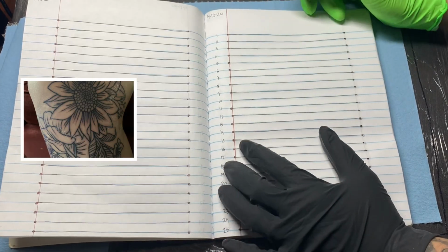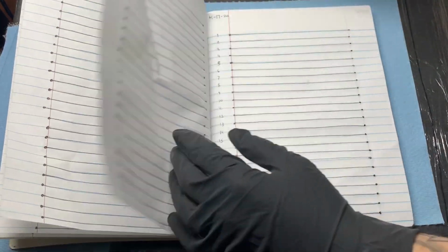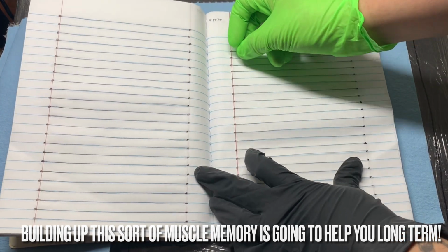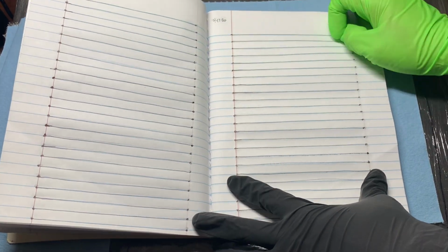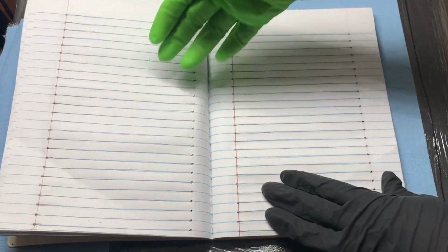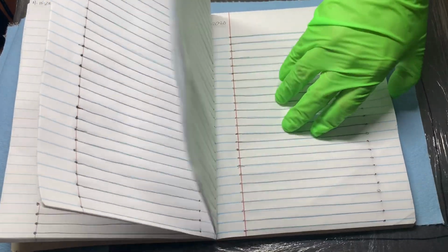As you can see, this exercise alone has helped me achieve better results. Again, they're not going to be perfect. They don't have to be perfect. The point is, you want this muscle memory. You want to know how to pull lines from A to B, because tattooing, essentially lining, is A to B, and that's what this is. You're learning discipline while learning how to pull an effective line. I guarantee you this exercise will up your lining game. It did mine. I wouldn't have been the same if I didn't do little practices like this.